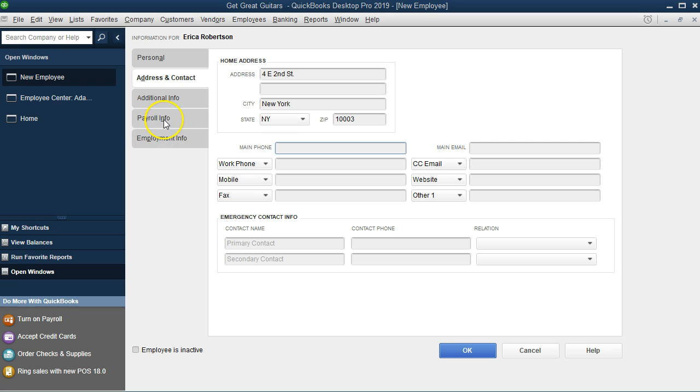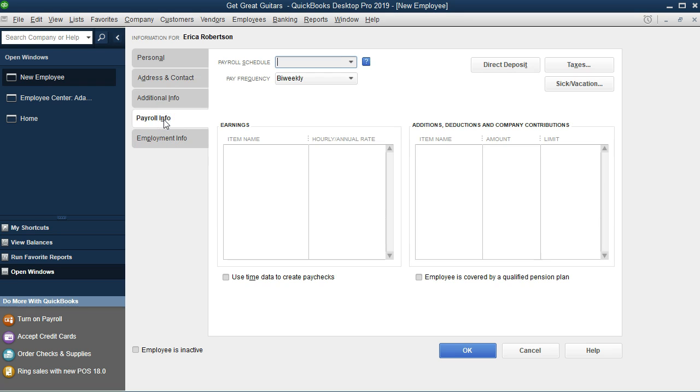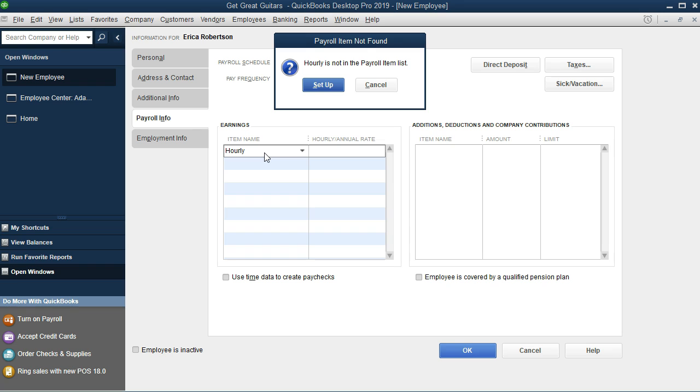Now we're going to go down to the payroll information. We're going to say that once again, monthly is when we pay. The default here is bi-weekly. We're going to switch that to monthly. And then we're going to set up this employee as the other type of item. We're going to say hourly. So I'm going to type in hourly. Obviously, if we have the drop down, we only have salary so far. So we're going to type in hourly to add this. We could say new. I like to type it in there and then select tab. And it says, hey, we don't see hourly. Do you want us to set that up?